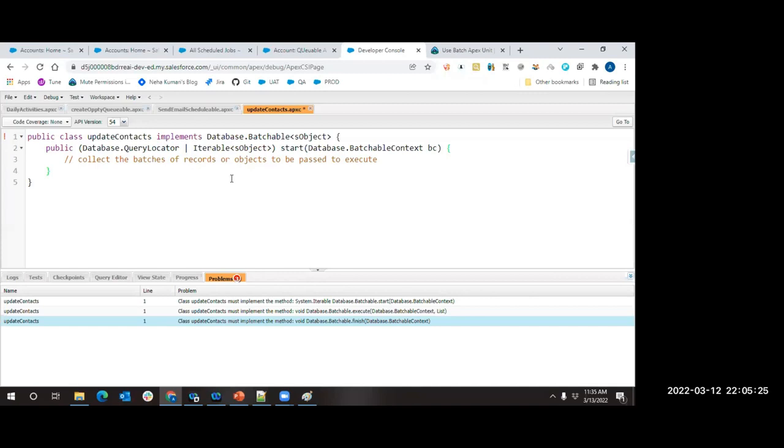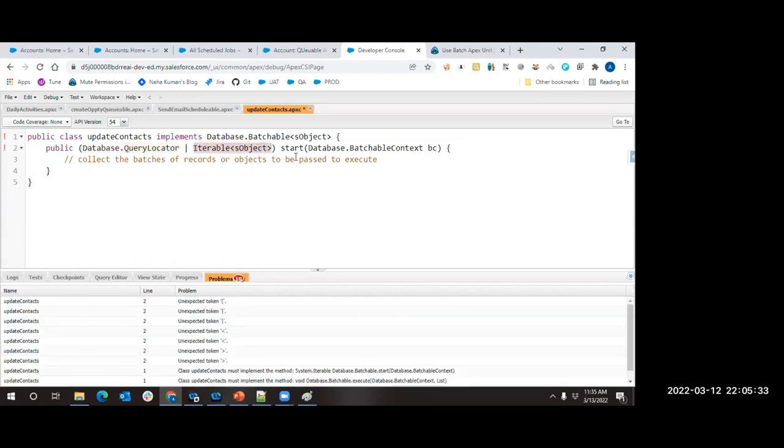I'm putting it here. Now, in this start method, there are two options for you. Either you can choose Database.QueryLocator or you can use Iterable of type sObject. What is the difference? If you feel that I will just give a SOQL query and whatever the result of that query is should be handled by the batch class, go for Database.QueryLocator and write your query.